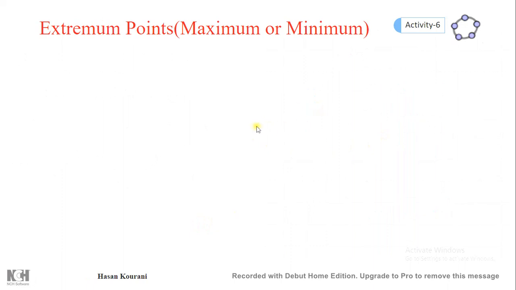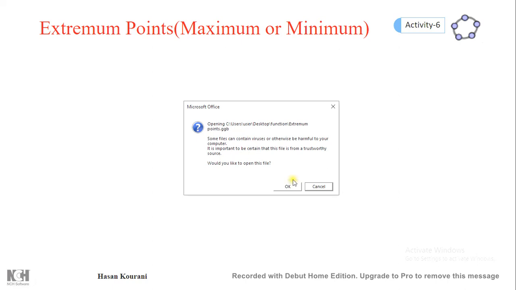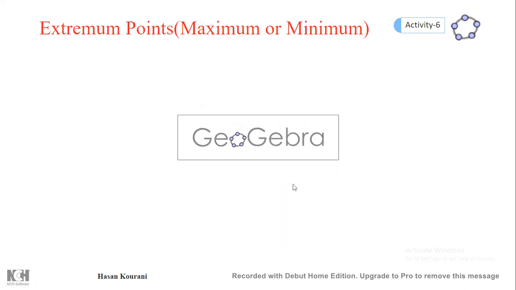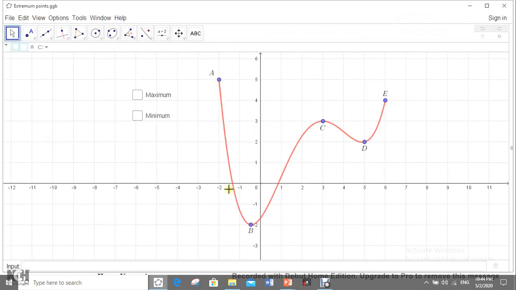Let's see now the maximum point, that means the maximum or minimum of a function. By seeing this GeoGebra activity, let's consider this curve of a certain function. As you see, now the question is where we have the highest point of this function, the highest value of this function, y values. As you see, A in fact stands for the point that has the highest, greatest y value.